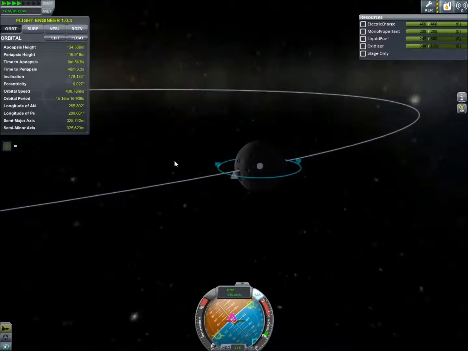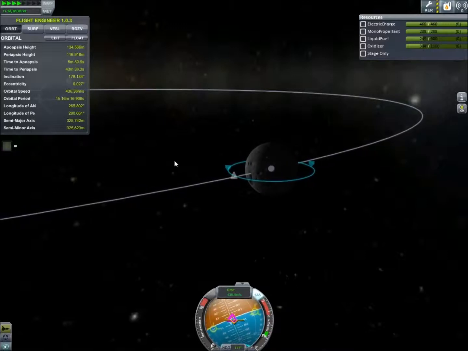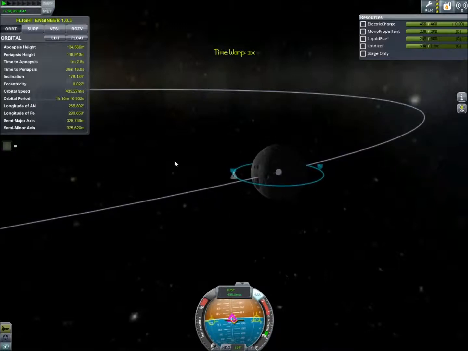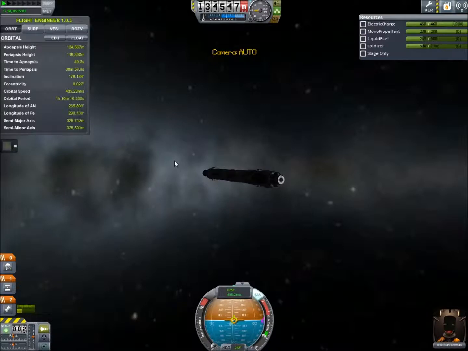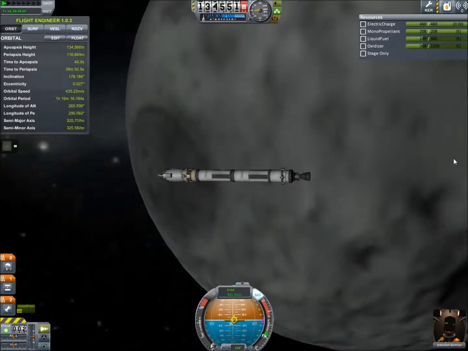So get ourselves down once again to that 1 minute mark. And then we'll turn the ship. Okay. Now, cool thing is the ship is actually just like spinning around in a circle. So once I point here, all it's going to do is just basically spin around and spin around. So what we're going to do is we're going to exit map view. We're going to get ready to jettison this thing. And we're going to jettison it at about 1 second till we reach.